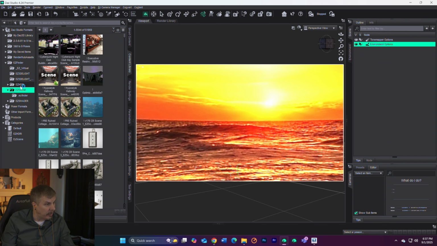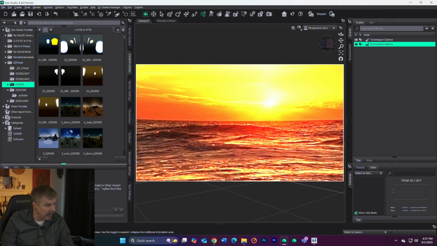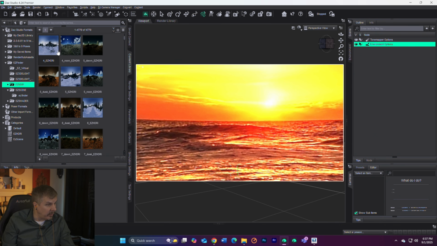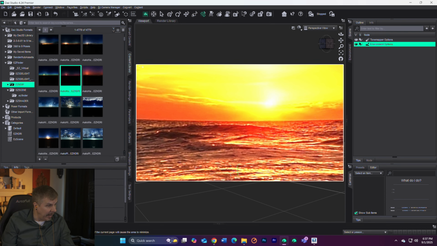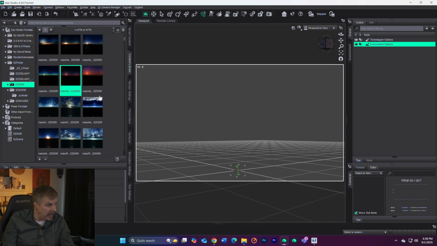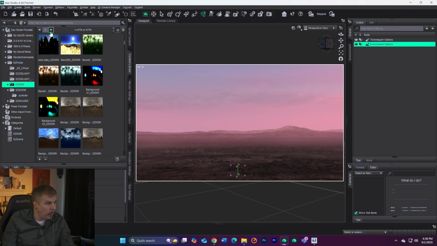So here's the EZHDRI, and if I open this up like this and go to Info, these are the images that were created in that folder. I select this, see where it says Anna Bird, and it tells you this is a 12K file, and I can double click on it here. But it's only going to show me, this one has pagination, so you can actually go to page 2.